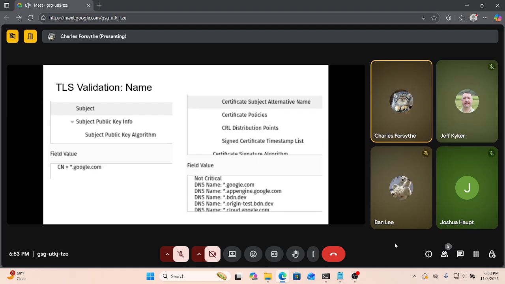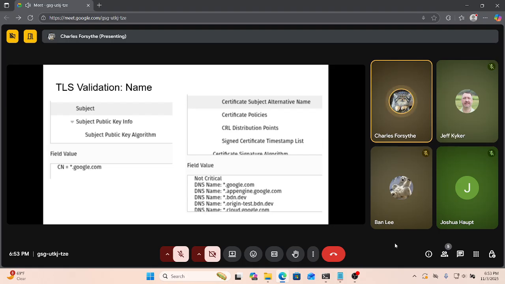For client certificates, which aren't widely used, the subject name is usually important because it's frequently talking about a person. We're seeing more and more machine-to-machine use of client certificates, but if it's talking about a person, the subject distinguished name is where we want to put it.